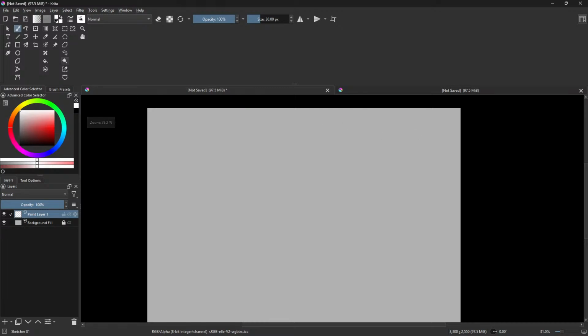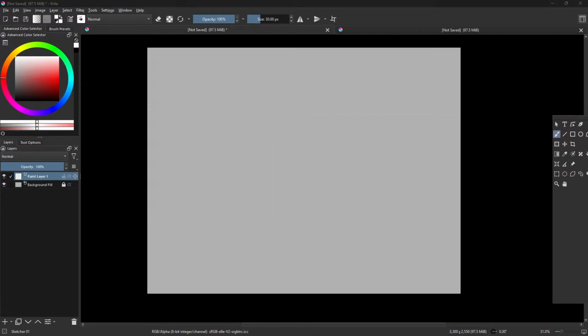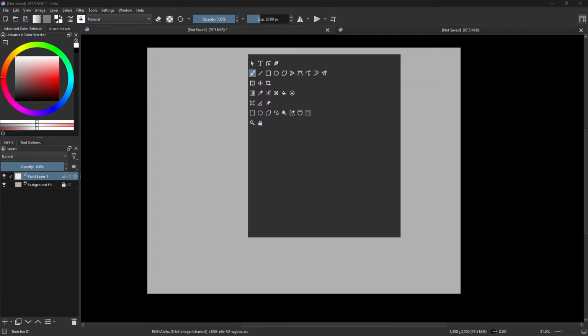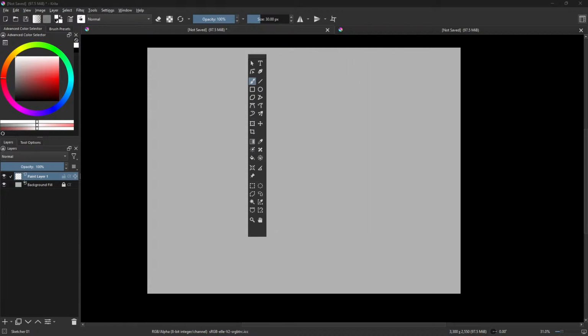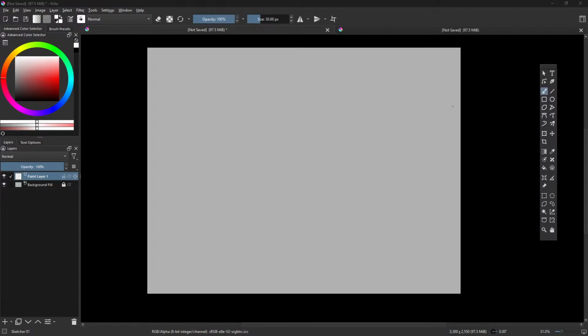It's similar to, oh, pardon me, just pull that off of there. Give me a second to readjust my tool palette. Grab that corner. There we go. Grab that corner, pull it out. Oh, I see. Yeah. This tool palette can be a little sensitive. It wants to snap to the corners a little bit too easily. That hitbox is bigger than I would like it to be. Just some of the little quirks of open source software.